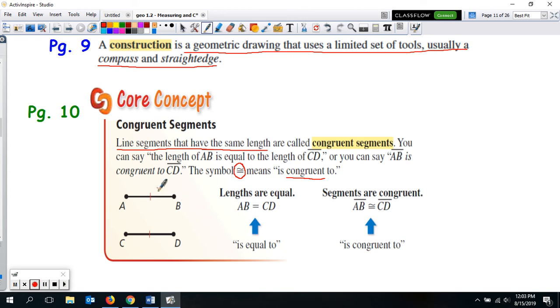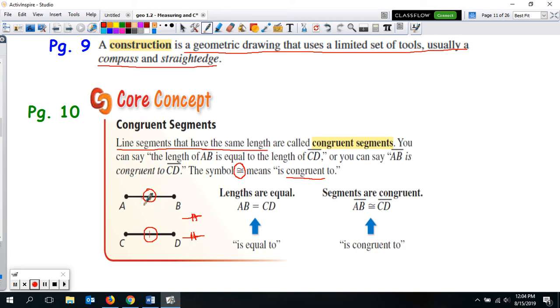Also, one other thing that you want to notice here are these little marks right here. Those marks are also congruent marks. They mean congruent to as well. So when we see those little marks here, that tells us that this is congruent to this one because they both have exactly the same mark. If there's more than one mark, if you see one here and two marks there, then you wouldn't be able to say those are congruent. But a segment with two marks and another segment with two marks, we could say is congruent because they both have the same congruent marks.